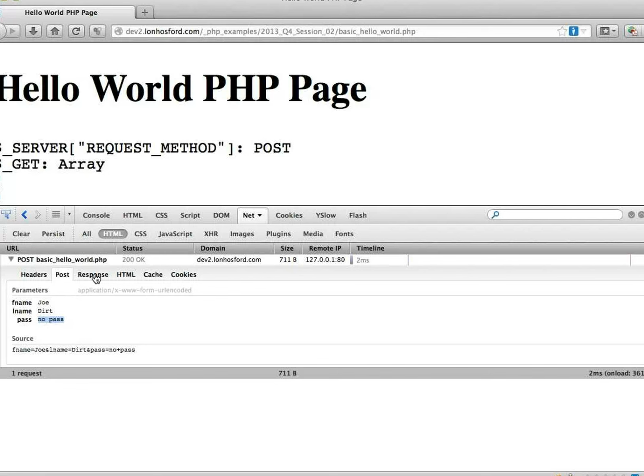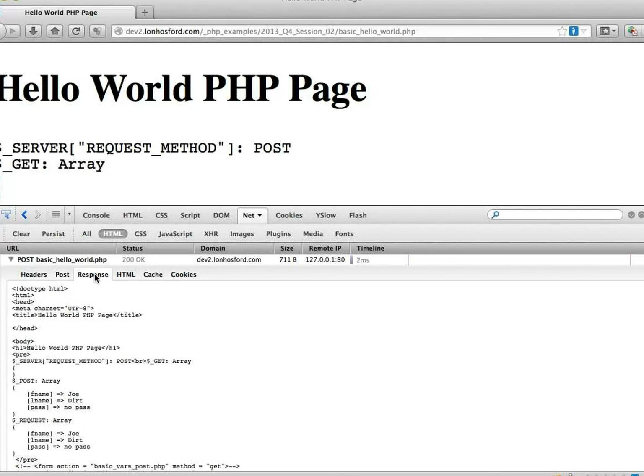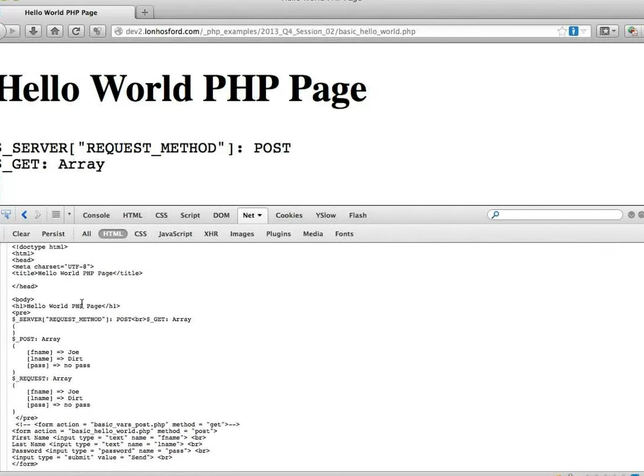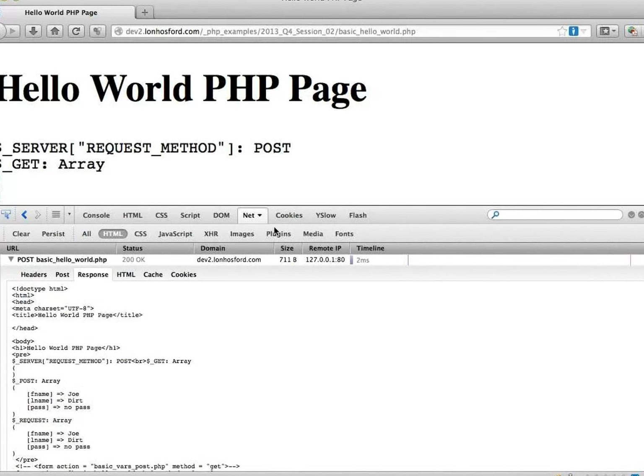And if PHP was sending back data, you'd see it. In this case, it's sending back a whole page. So there it is. There's a whole page. So that's what all this does. So this is just inside of Firebug, and look in your other tools. They all have it in a different way or different place for you to look at. And this one you can actually sort down to specific types of data that you might want to see coming back. I have it under HTML. If I go to all, I might see some other things.